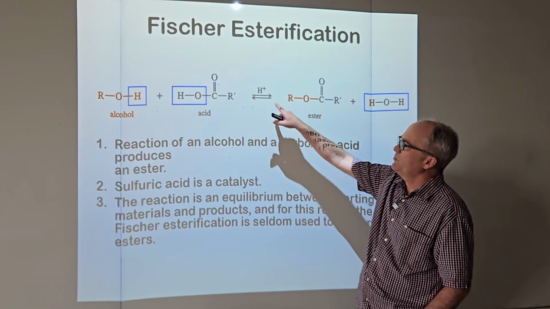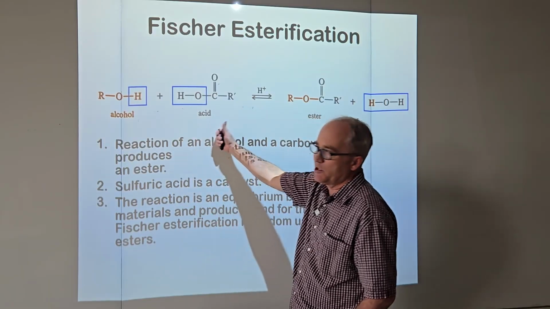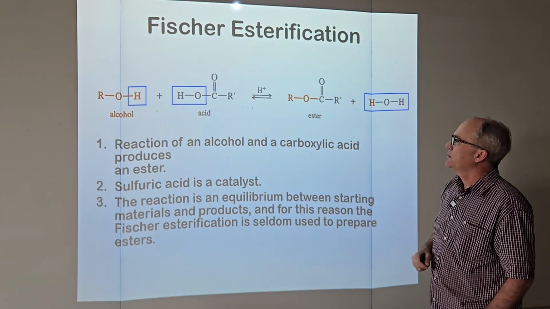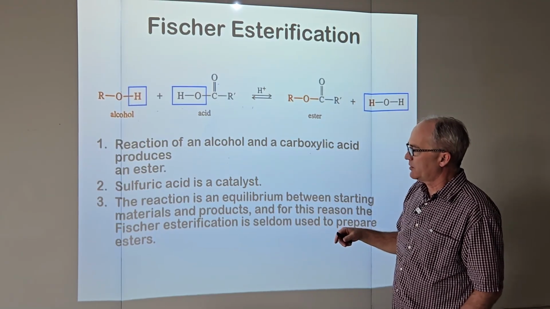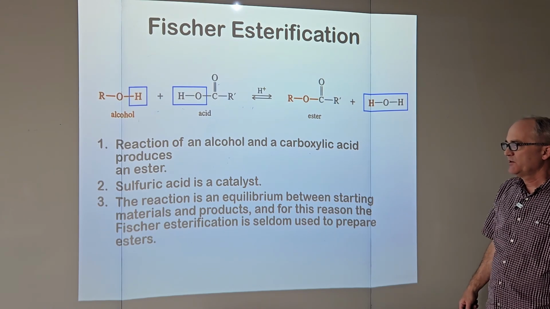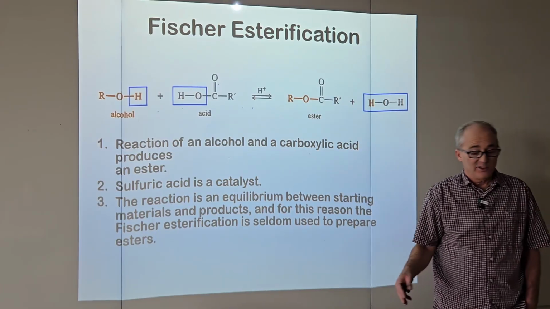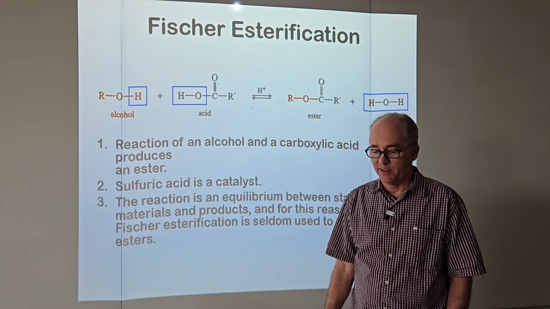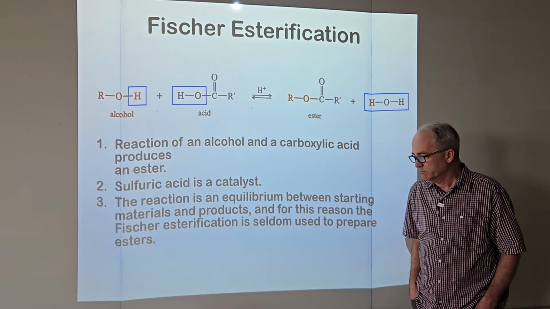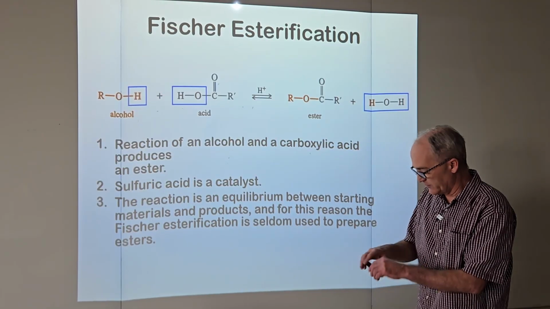So notice an equilibrium arrow. In lab we use a large excess of this for Le Chatelier's principle to push everything to the other side. Many times you distill off product or something. But it says here, for this reason, the Fischer Esterification is seldom used to prepare esters. It's used to prepare esters all the time in organic chemistry labs, but industrially, if you want to make a lot of ester, industry is going to do something a little different.